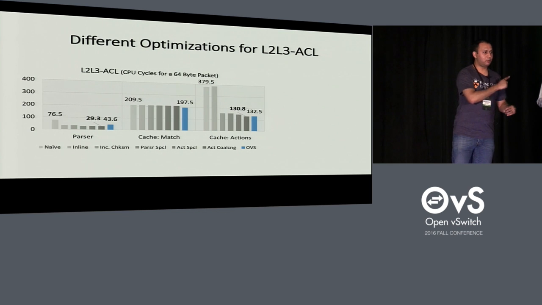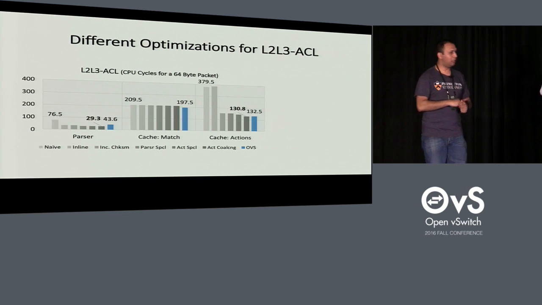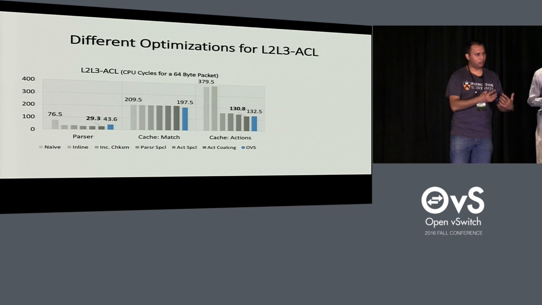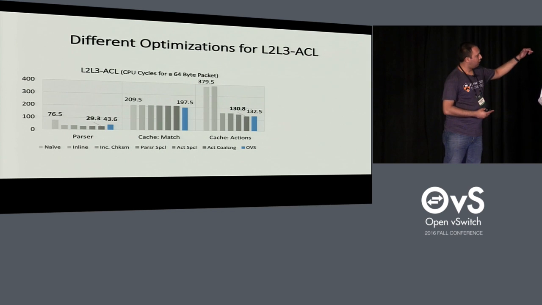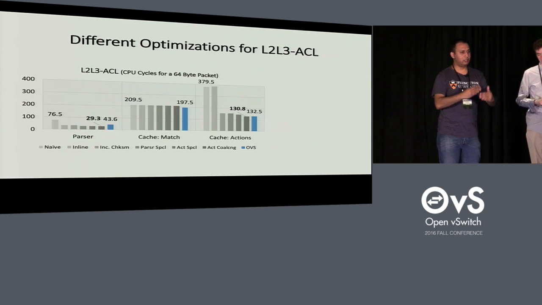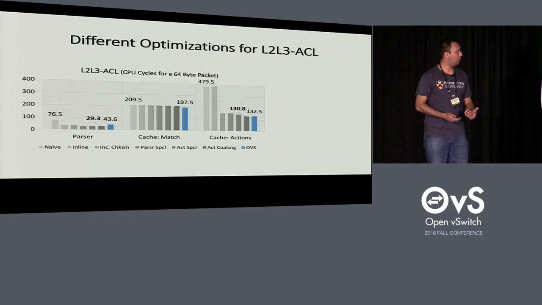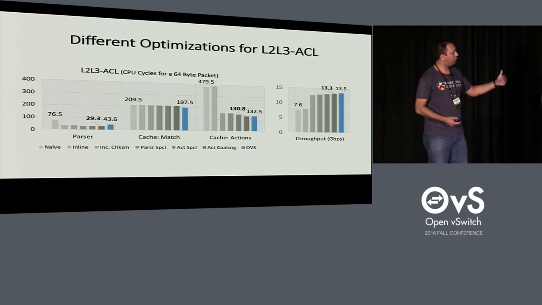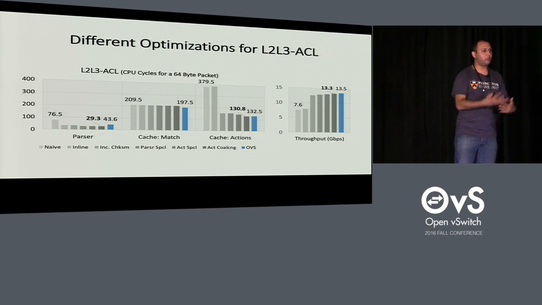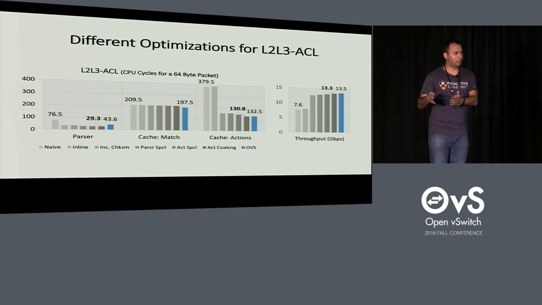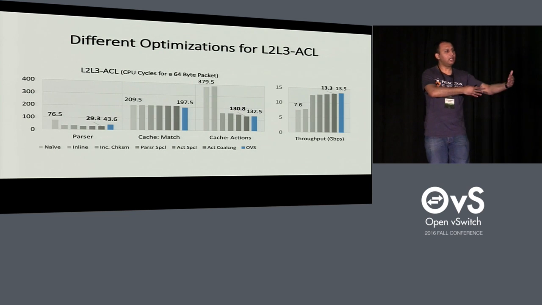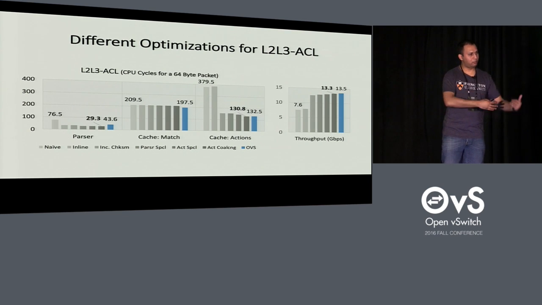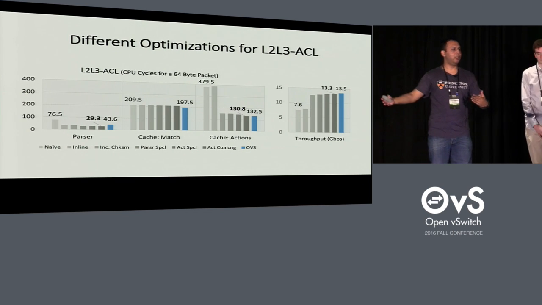We didn't do any optimization for the cache match because the gap was not that significant, and the match part of the Megaflow classifier was already very programmable. And then for the action part, after doing the optimizations, we were performing pretty close to what the native OVS was doing. So in the end, we were able to reach the performance of native OVS. The argument that I want to place here is that even though you are compiling from a high-level language, by doing appropriate compiler optimizations, we were able to bring the performance close to what was already there in the native OVS.